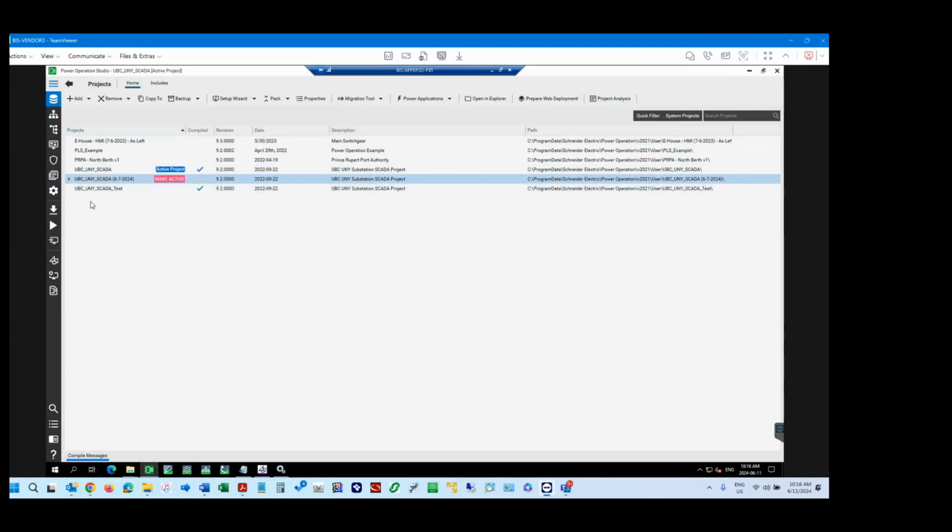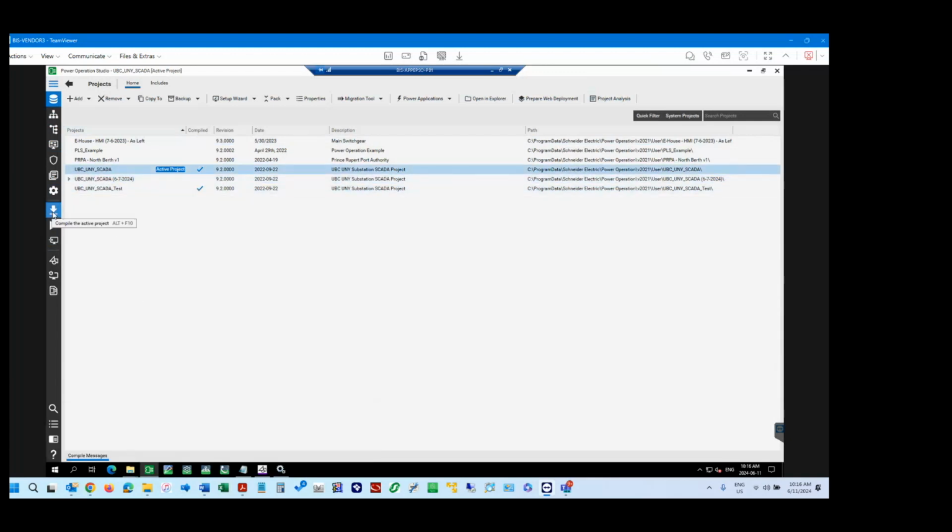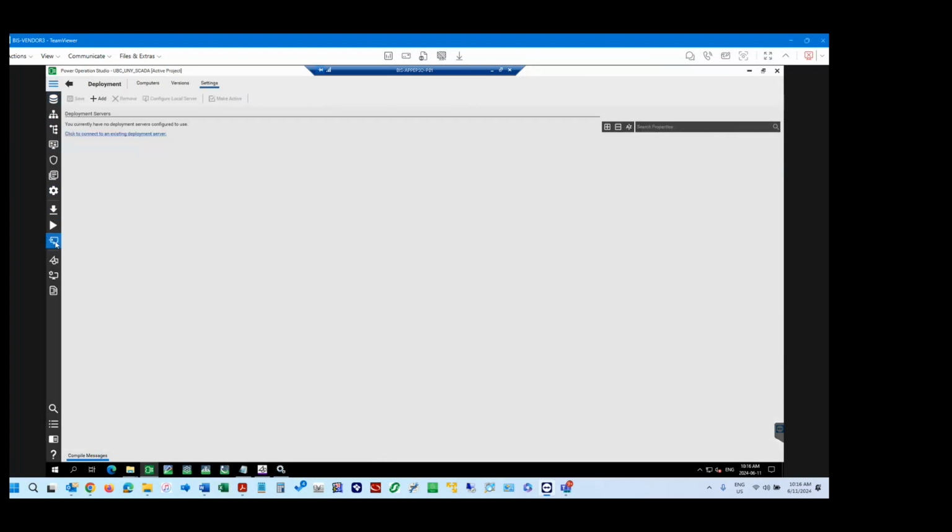I'll just take this and, oh, I'll see that in a second. And then there's the compile section, which is for deployment. So there's compile, run, and deployment. That's the thing that we aren't needing to do because this is going to another machine. We don't have any deployment servers.